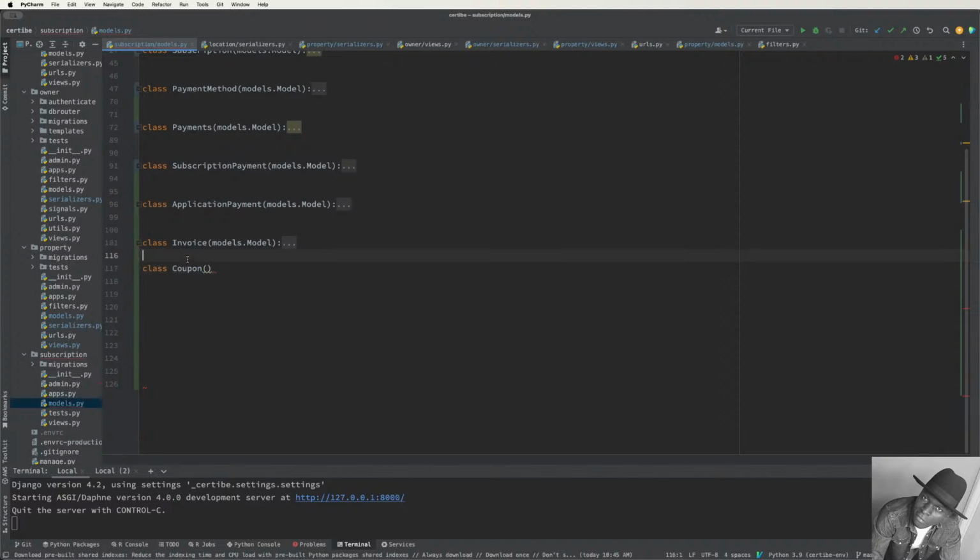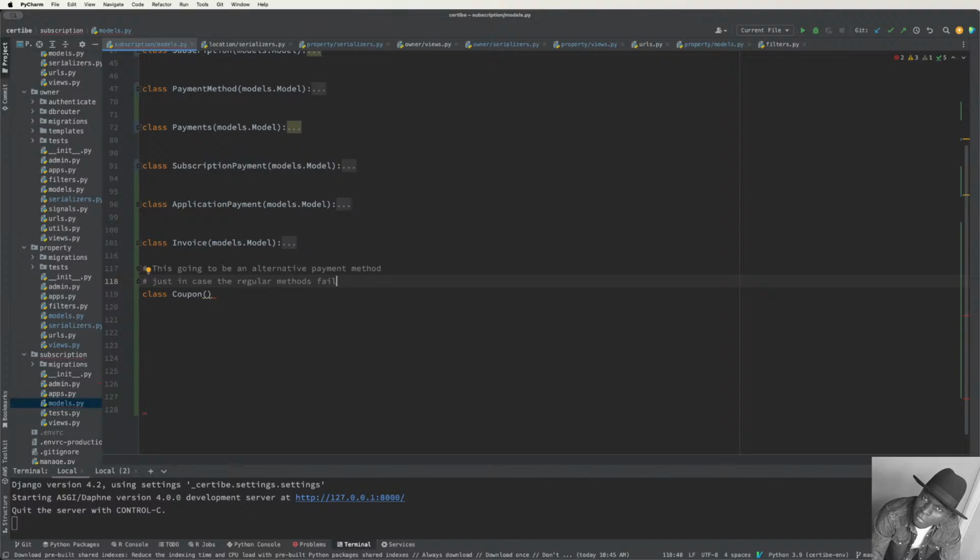A coupon is just an alternative. This is going to be an alternative payment method just in case the prominent or the regular methods fail, right?